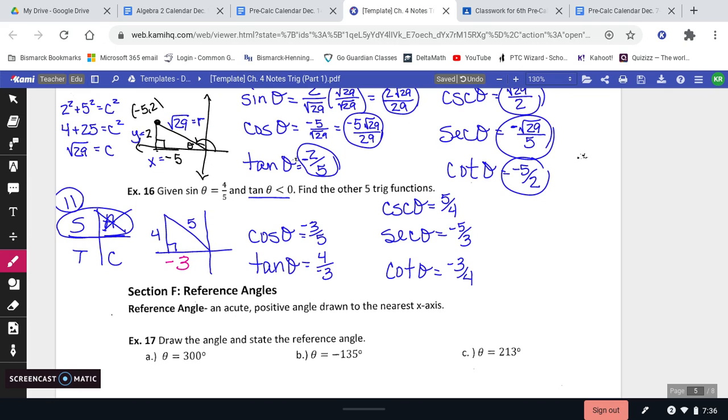Okay, so before I leave this one, let's look at these negatives. You'll notice cosine, tangent, secant, and cotangent are all negative. The only ones that are positive are the sine, and then consequently the cosecant would be positive also. Okay, and in your second quadrant, S, so sine is positive, everybody else is negative.